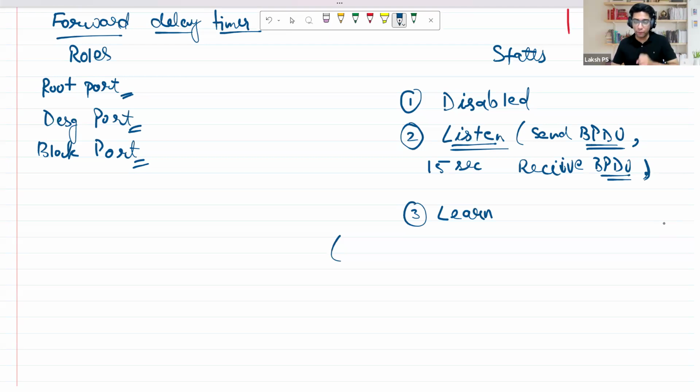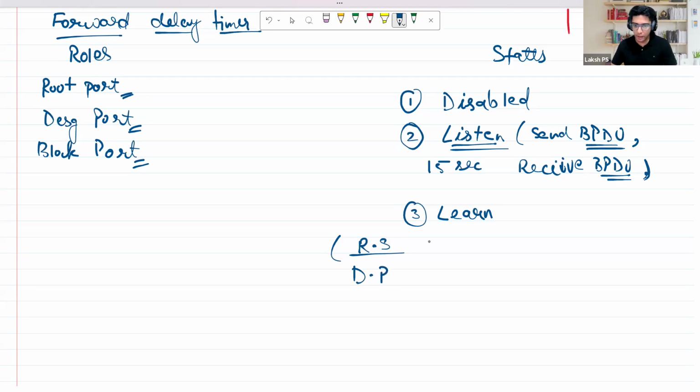Now, with the information it has listened to, it is learning. And after learning that information, the switch decides: is it a root switch? If it is a root switch, all its ports are going to be designated.